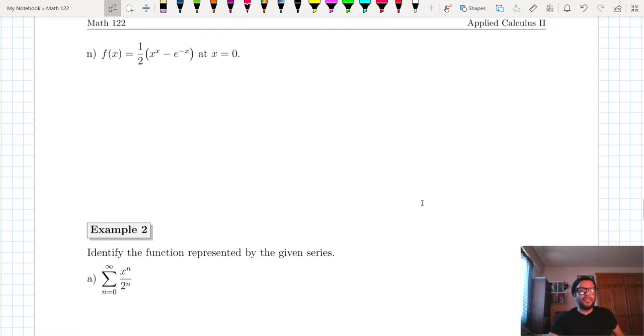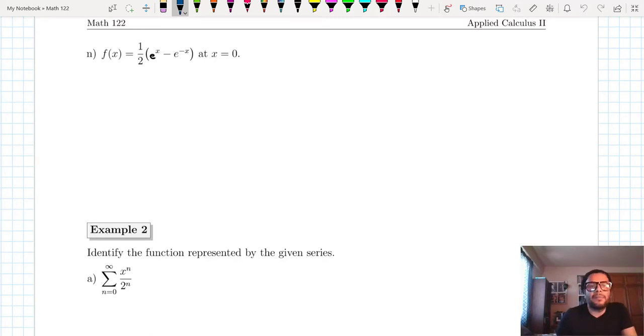Let's look at another example, letter n. For letter n, you are going to have one like this on the textbook homework, in which you will need to expand a few terms of the series and see what happens. By the way, there's a little typo here. This is supposed to be not x to the x, but e to the x. I think your notes have been updated with the e to the x. So this is what we are going to do here.